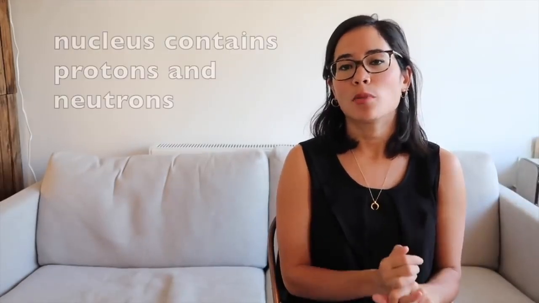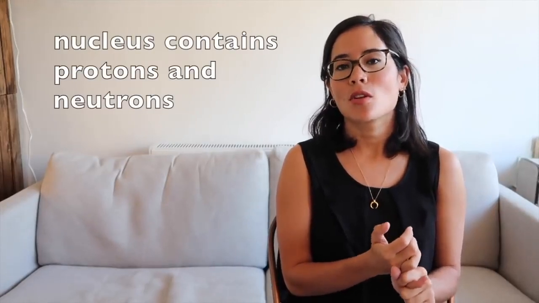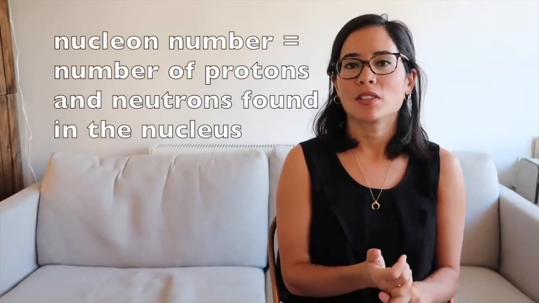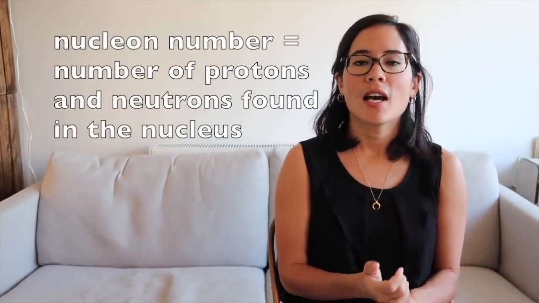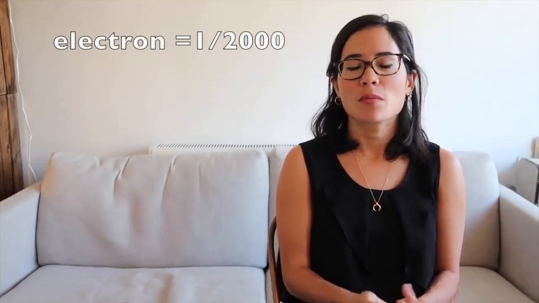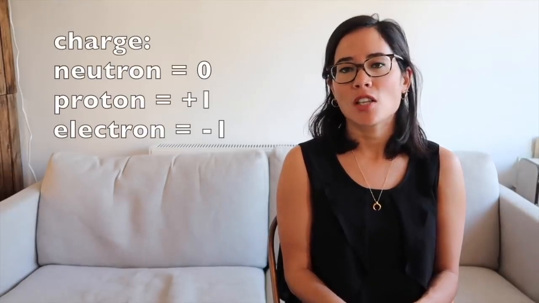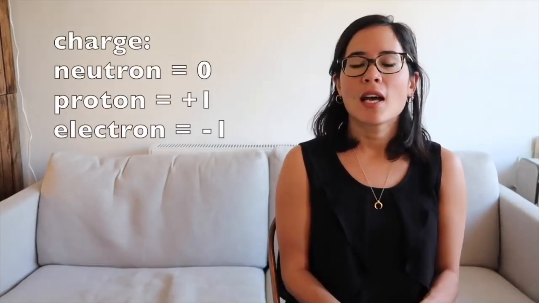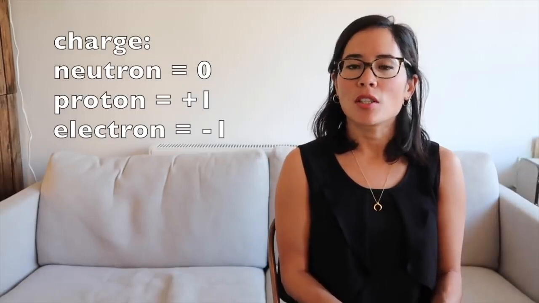So we now have our structure of the atom. We know that it has a nucleus containing protons and neutrons. Remember, this is also known as the nucleon number, and that's just the name given to all the particles found within the nucleus. And surrounding the nucleus are the shells of electrons where the electrons orbit. So just to remind ourselves that the mass of a neutron and a proton is 1. A mass of an electron is very small, so 1 divided by 2000 or 1800, depends what your teachers taught you. And that the neutrons, because they're neutral, have no charge. Protons have a positive 1 charge, and electrons have a negative 1 charge.